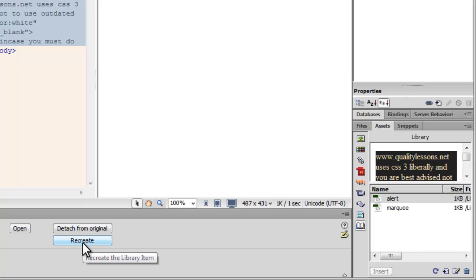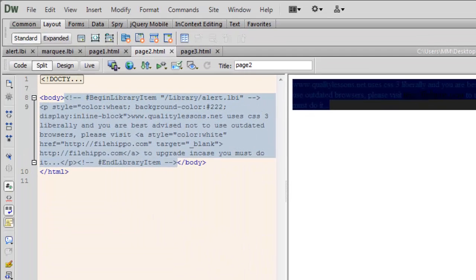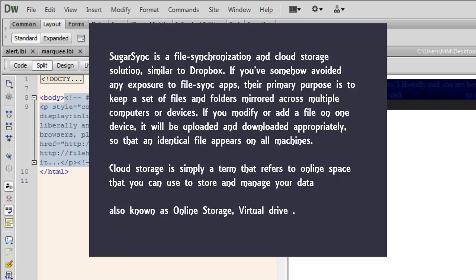Right, people? So people, in a nutshell, library items work just like cloud storage services that allow you to sync your files across different devices, maybe your Android, maybe your smartphone. The changes you make on your desktop can get reflected across your laptop or your Android phone, and whatever changes you make to the master get reflected all across. You can do a selective sync, I'm sure you know about that. Okay, I'm gonna kill two birds with one stone. I'm gonna talk about cloud storage services just for a moment.